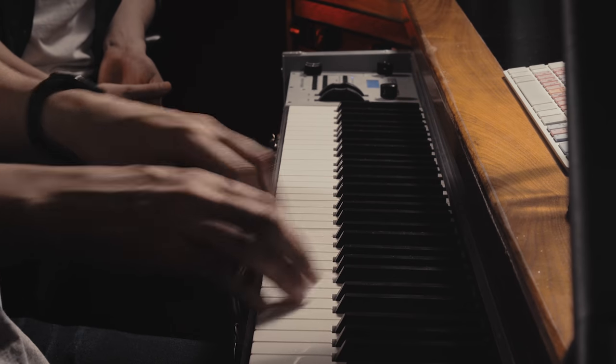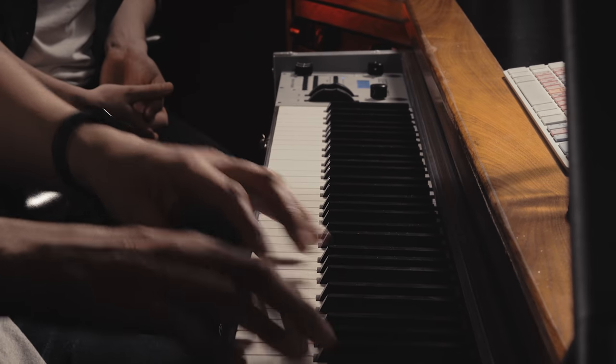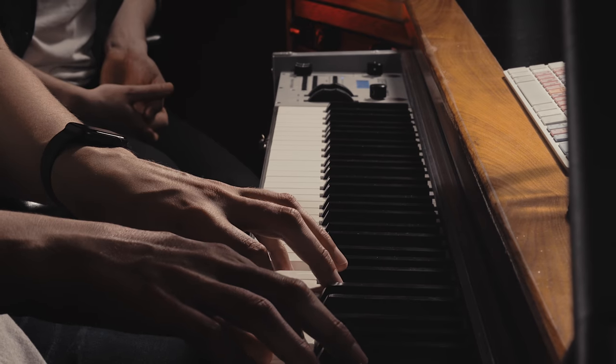So if I were to play it, it's kind of like... or similarly, something like this. You know, that classic question and answer thing. Yeah, it's a really lovely call and response between your strings and your woodwinds there.